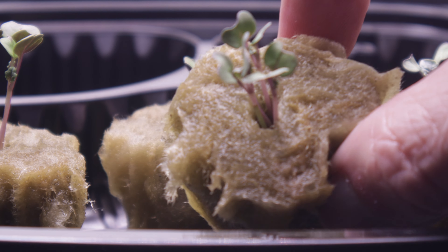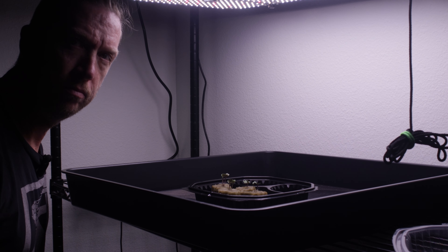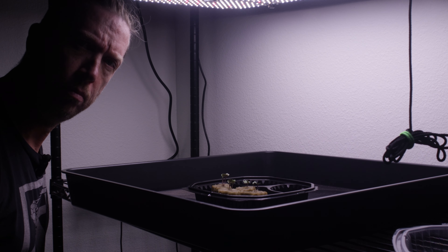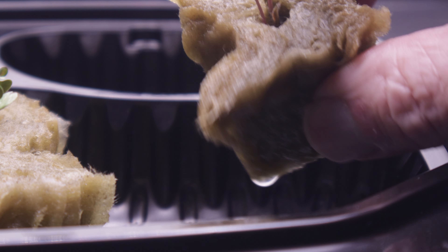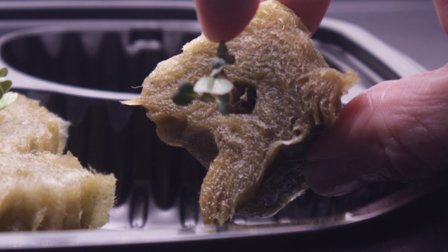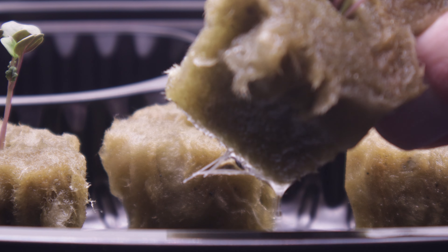The hard part is deciding which need to go and which will stay. Well, it's easier than you think. Just answer two simple questions. Which one looks the healthiest? Because looks are everything. Of this group here, this one looks the healthiest. If it's too hard to tell, ask which one seems further along.